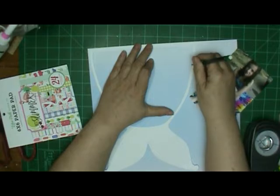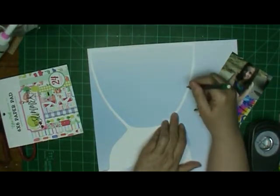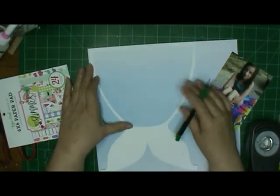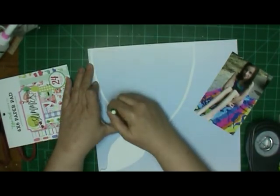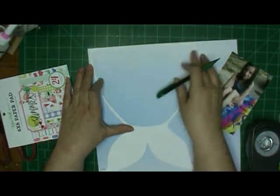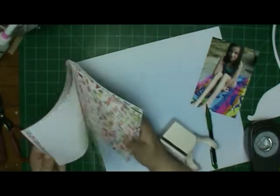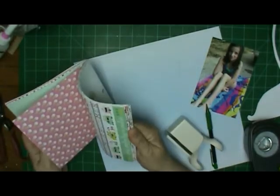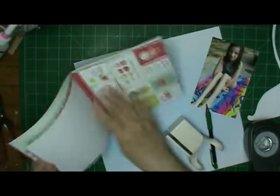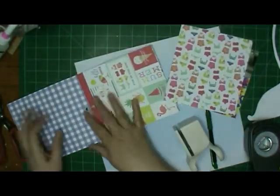Here I am taking a pencil and going around the inside of my fish tail so that I can go right past the edge on this and not go out past the end of it, and be able to tell exactly where to put it so I can lay it right back down on top of it. But like I said, the pineapples are not going to go on it. You will see me pick them out on the papers and a few other papers, and I think everything else ends up going.